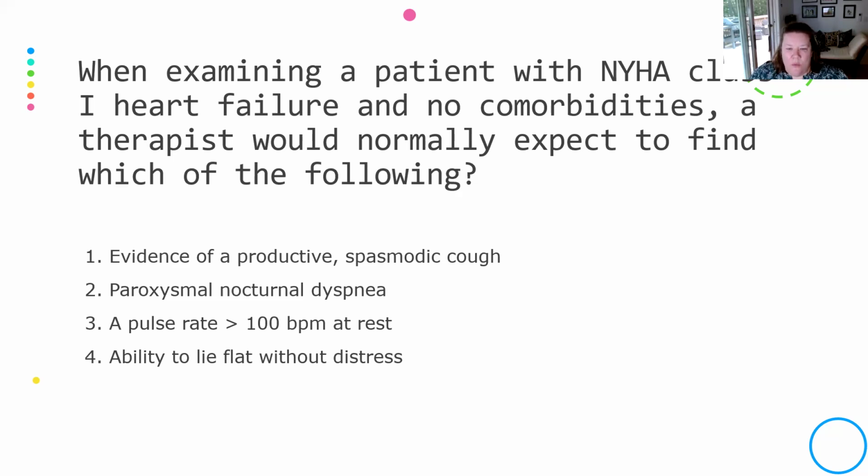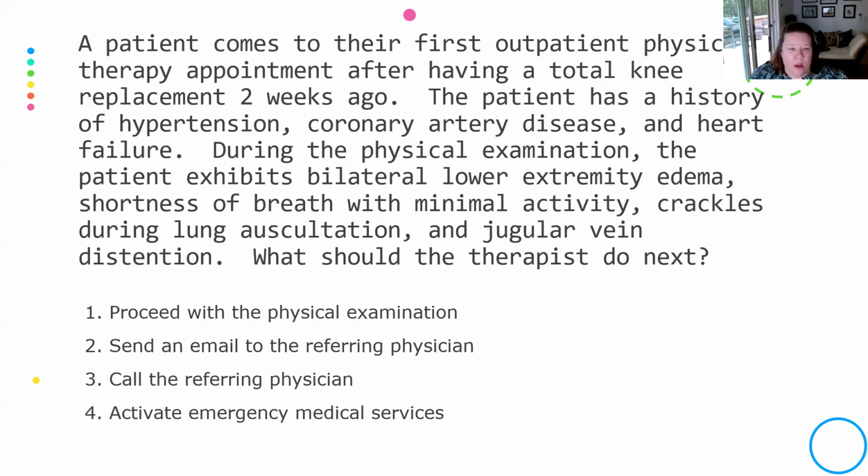It can be more consistent with left-sided heart failure, but in most cases it is. It would have to be left-sided heart failure, and then you could have both-sided heart failure, but it wouldn't be just right-sided heart failure. Does that make sense? You could have biventricular failure, but not just right-sided.